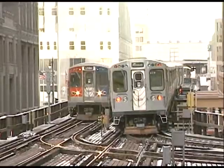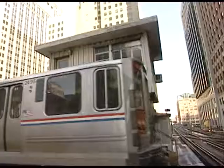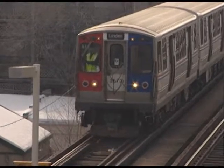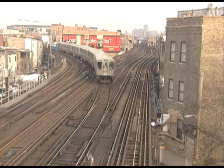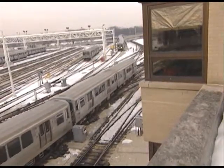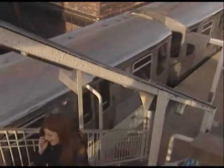During rush hour at the Wells and Lake Street Junction in the Loop, tower operators are carefully choreographing train movements inside Tower 18 — once the busiest train junction in North America. Four different train lines pass through there, and at the height of rush hour, almost 60 trains pass through — nearly a train a minute. The CTA has come a long way since junctions were manually switched in the late 1800s. Today, even better electronic technologies are planned for Clark Junction, where a new signal system is being installed from Armitage to Addison. The red, brown, and purple lines all pass through Clark Junction, accounting for over 50% of the CTA's traffic base. Throughout the system, there are more than 50 different junctions and towers, and the CTA is always working to make sure your trip on the L is smooth and safe.